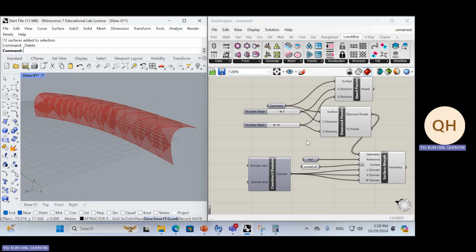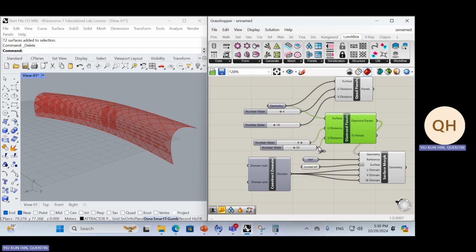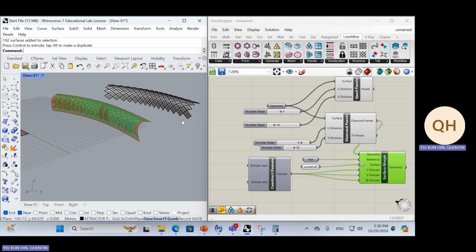And it's already creating, I mean, maybe it's not enough. Maybe I need to increase it to 8 and 30. So now when I bake it, I can already create a cool pattern like this.